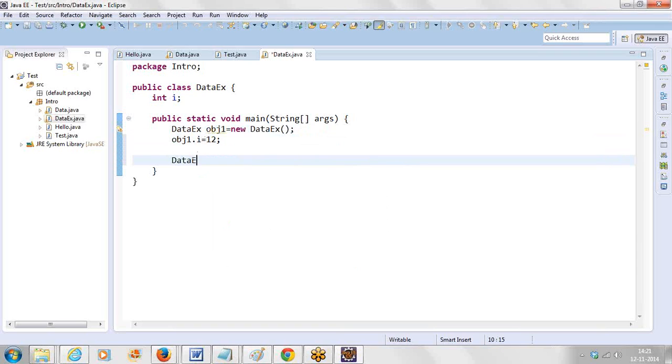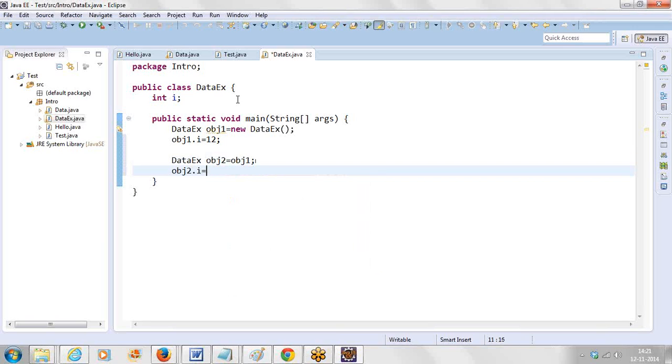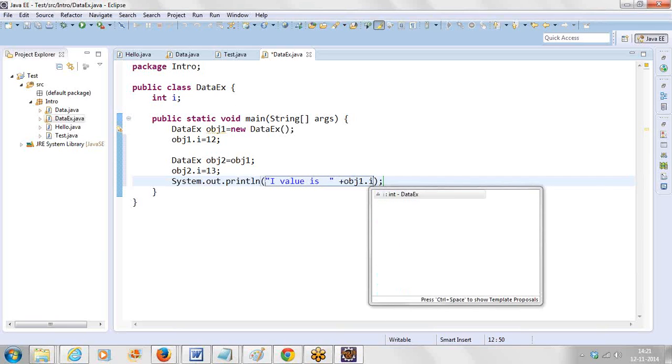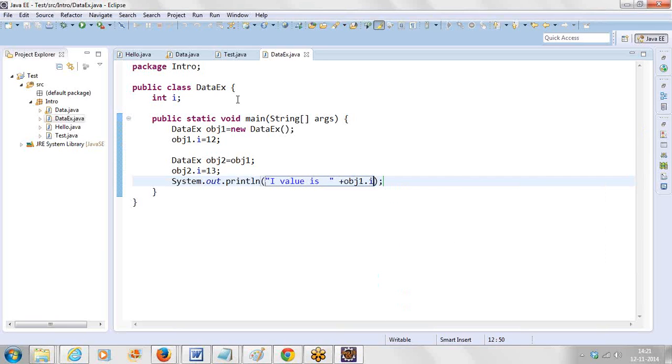Now let me make data ex obj2 equals obj1. Now I am giving obj2 dot i equals 13. Now sys out, i value is plus obj1 dot i. Now pay your attention here.